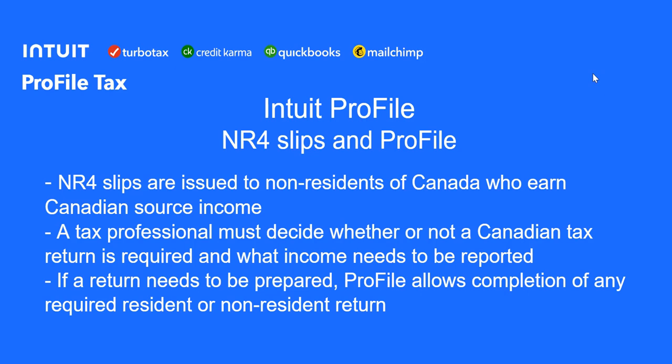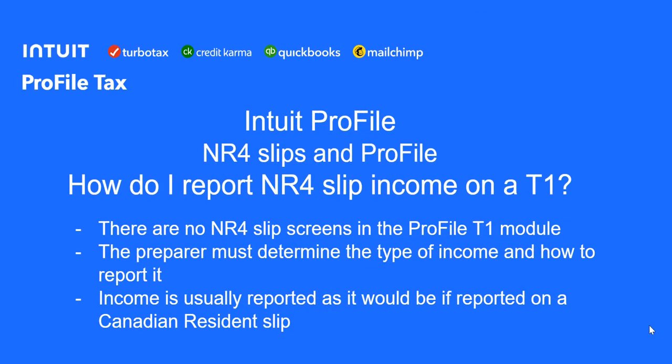If a return is needed, ProFile allows completion of any required resident or non-resident return as you determine necessary. So how do I report NR4 slip income on a T1? There are no NR4 slip screens in the ProFile T1 module. So the preparer must determine the type of income and then how to report it. Just as a little note here though, the income is usually reported as it would be if it was reported on a Canadian resident slip.